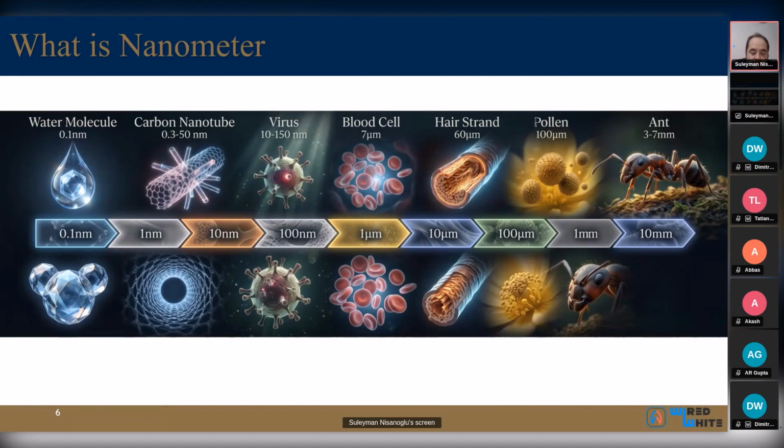If we zoom in with an electron microscope, we pass biological viruses at 100 nanometers. Finally, we reach a single water molecule at about 0.1 nanometer. When we say nanoparticle in simulation, we generally mean engineered solid particles in the 10 to 100 nanometer range, like virus scale.